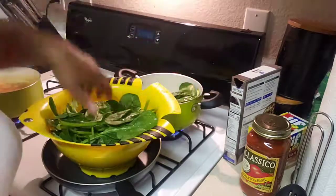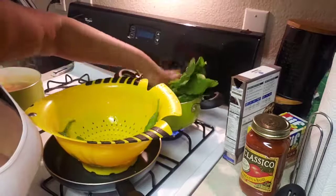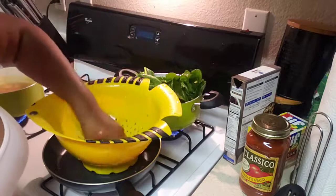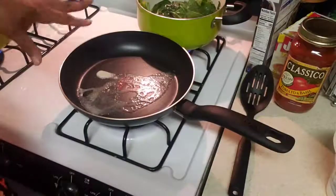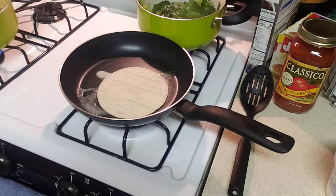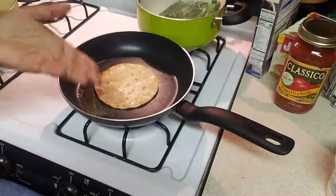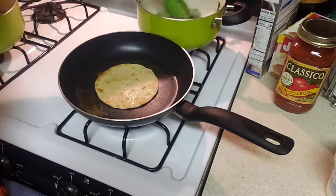I put a little bit of butter in the pan to melt, and we're just going to add the spinach a little at a time because it's a lot. I'm only having one taco because I have sides with it. For this recipe I'd recommend maybe one or two tacos because of the chorizo - even though it's vegan, it still has a high sodium content. Look how lovely and golden brown that tortilla is!